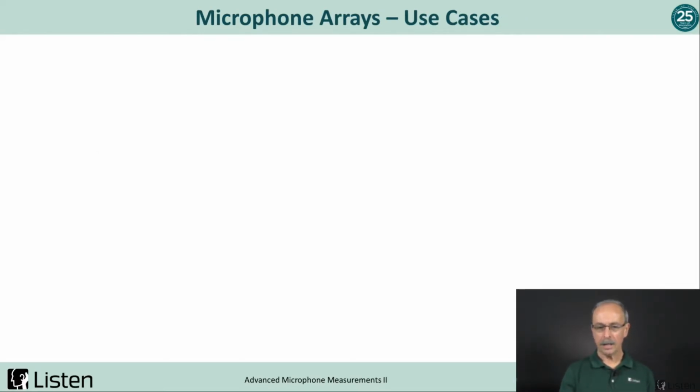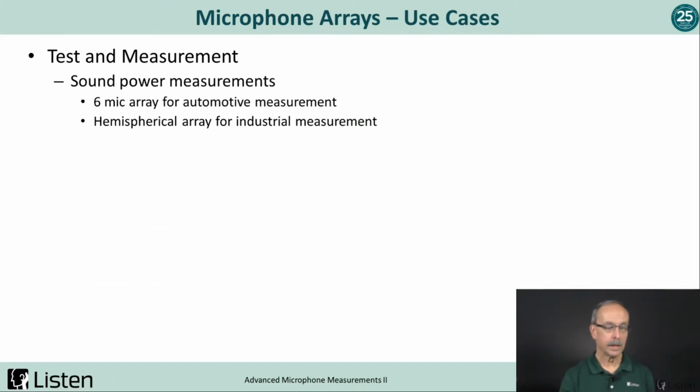So next I'm going to talk about a few common use cases for microphone arrays, and then we're going to look at a couple of those in a little greater detail. But first, back to test and measurement. I talked a little bit about microphone arrays, and one practical use for arrays is for sound power measurements. And there's two here that we can discuss briefly.